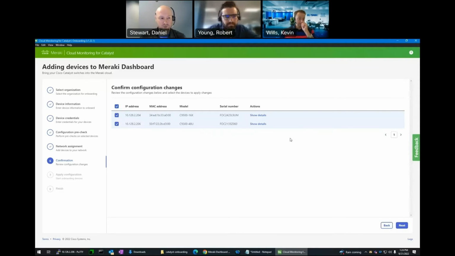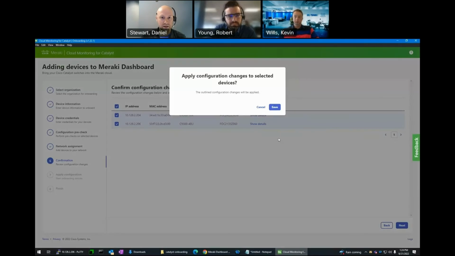Now, if for some reason you were to remove the devices or want them out of the Meraki monitoring component, pulling those code strings will be a manual process off the switch. But we can talk about that if we ever want to go that direction. But hopefully we want to keep monitoring mode active across our Catalysts. So we're comfortable with what's going to be injected. Let's go to next. And are we comfortable with that? We're going to say yes.